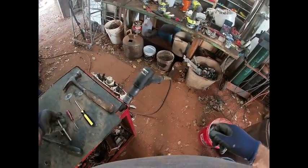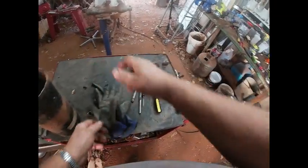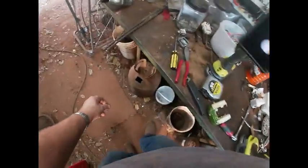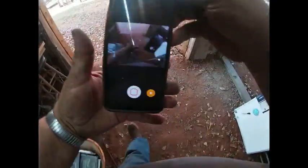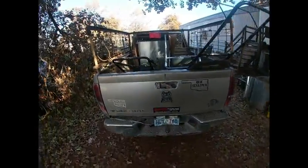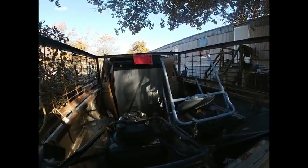I want to run outside here real quick, and my wife wanted to run up to the city, to Dollar Tree, and pick some stuff up. So I thought, well, I'm going to run by the transfer station real quick and see what they've got. I got down there, and last time I was down there about 3 months ago, they had a big pile.